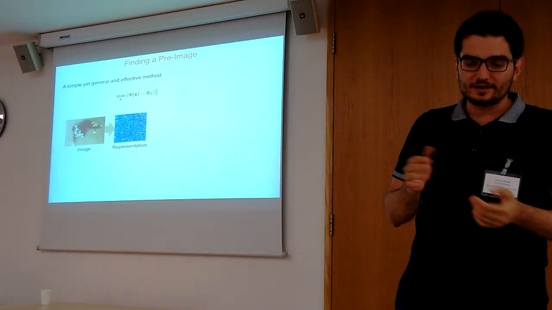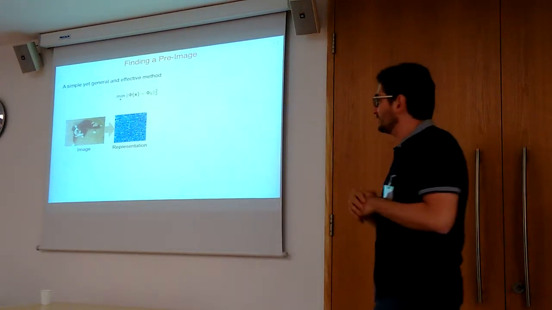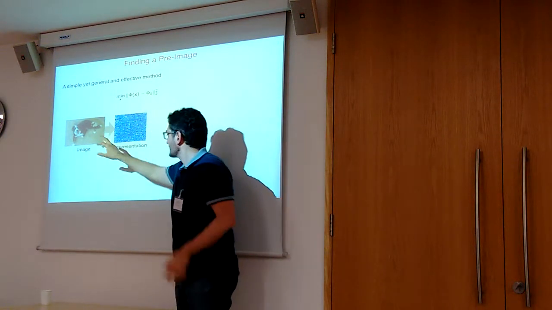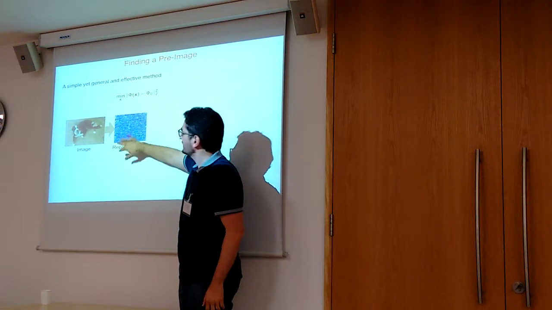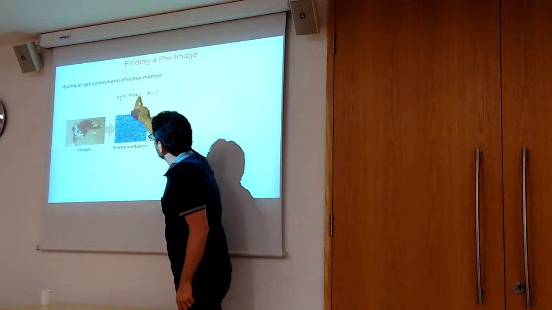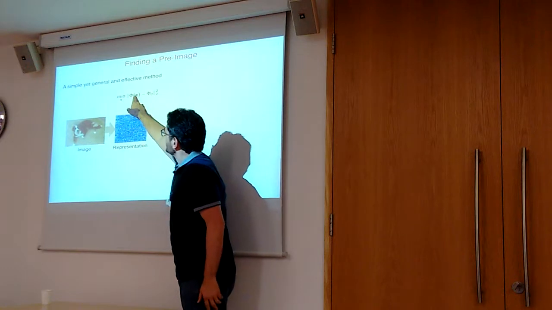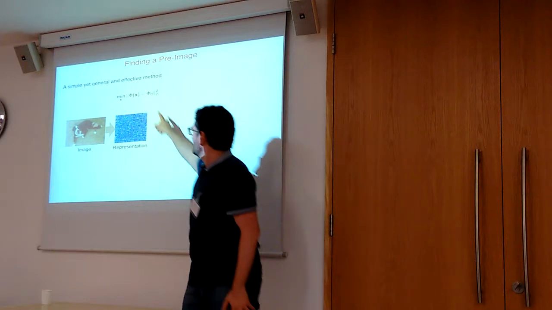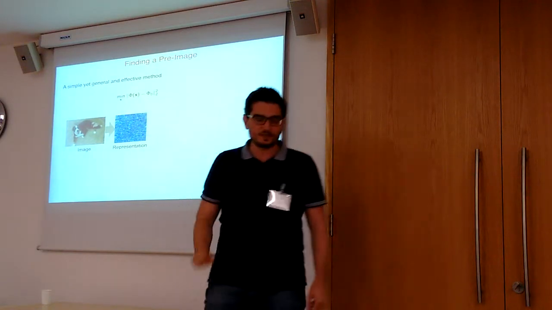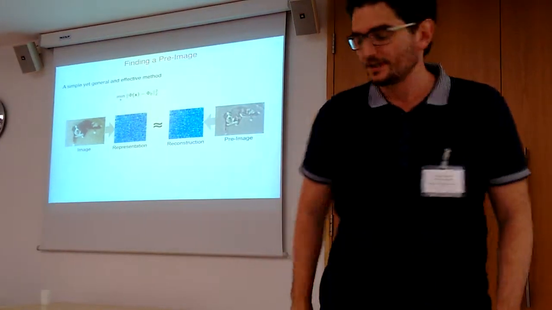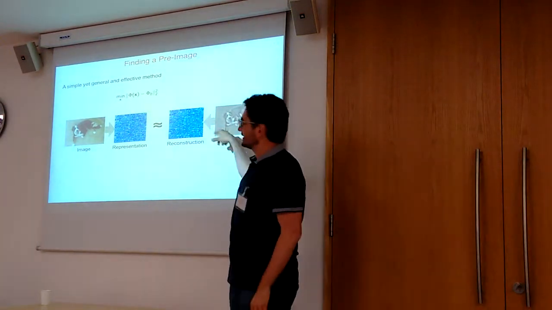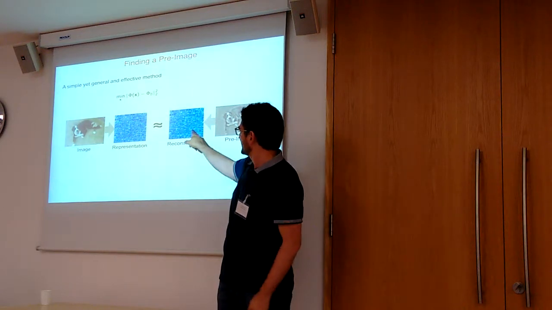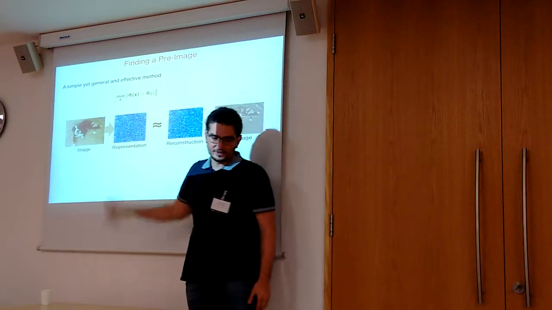So how can I do that in practice? Well, the computation is actually very simple. All I do is I set this up as an optimization problem. So I start with an image, that's my reference, and a computed representation, say some intermediate layers in AlexNet. And then what I want is to find a second image x such that the representation of x is very close to the representation phi naught, which is what I got from the reference image. So I'm going to have a second image x that I find through an optimization problem starting from noise, such that the representation of this image is the same as the representation of the reference image.